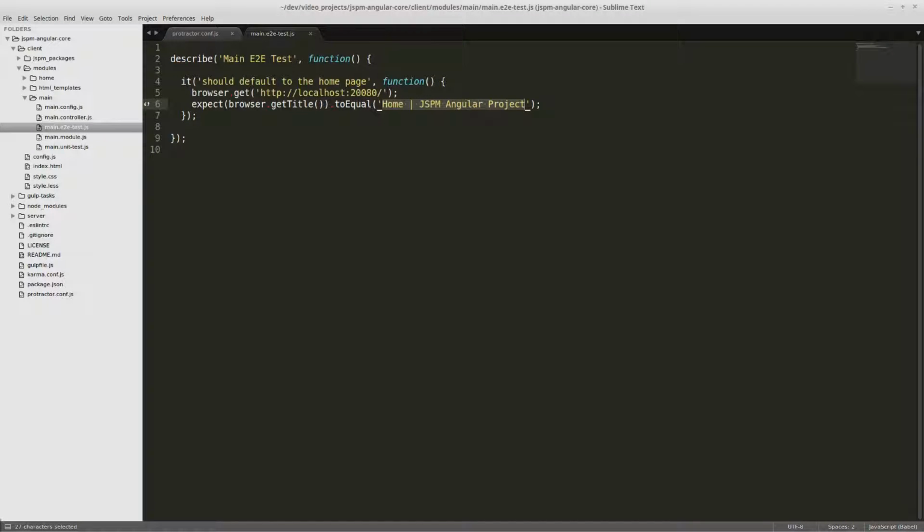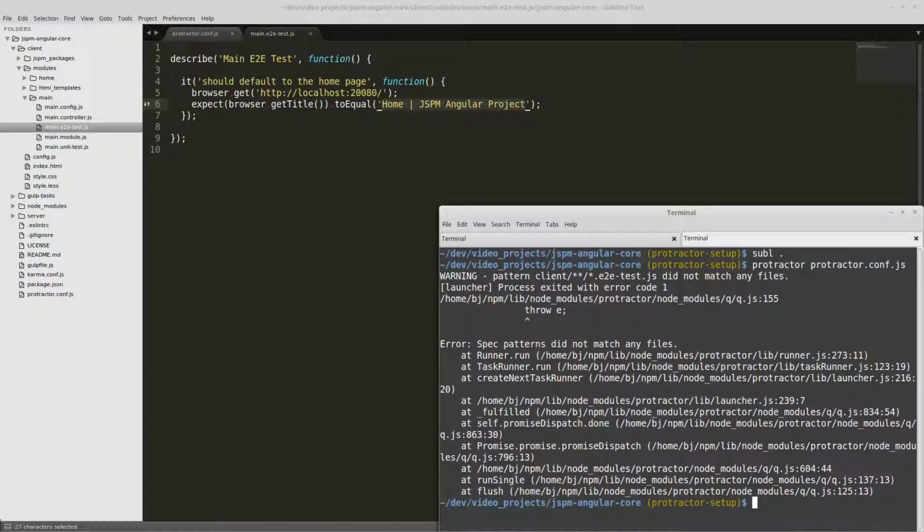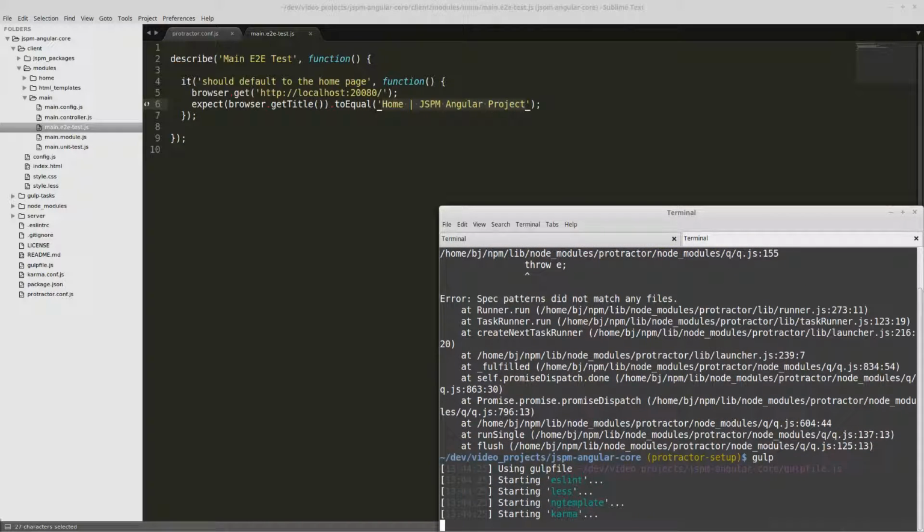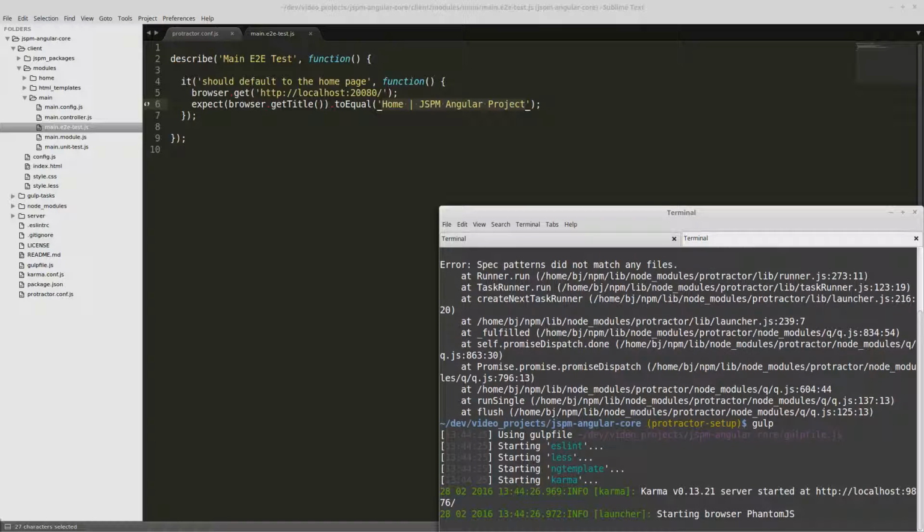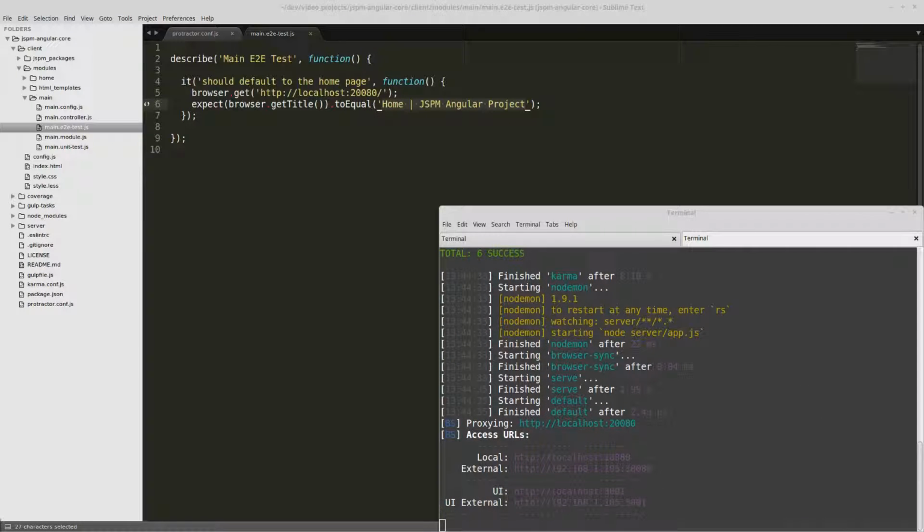Alright, so we will start. We have to run Gulp to make sure that our site is being served. This is actually just to make sure that the Node.js browser is running, so it's not actually going to look at the port 10080 that the web page will be served on through Gulp. It's going to use the Node server to open up its own web page, and it's going to point to the 20080 port.